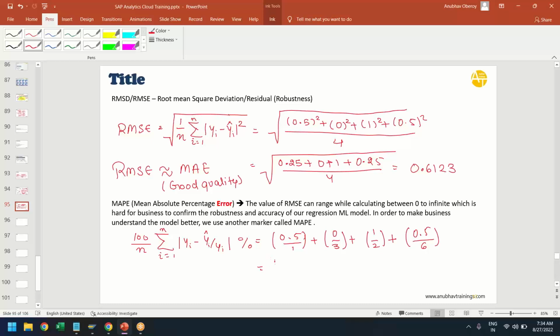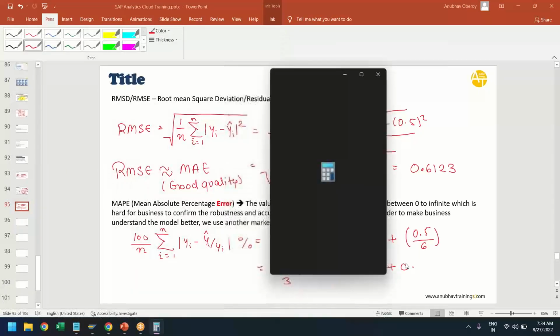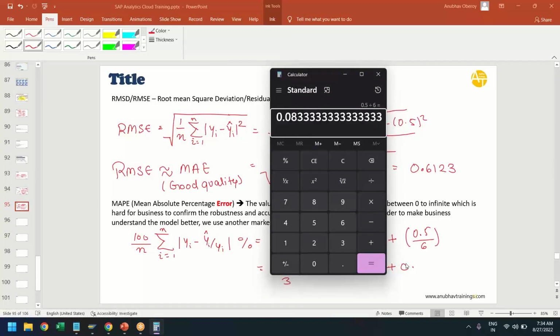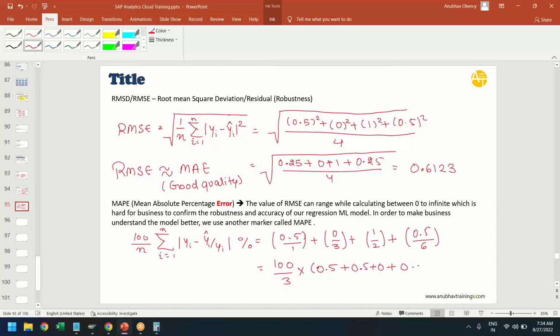So we get 100 divided by 4 into 0.5 plus 0.5 plus 0 plus 0.08. If you calculate this value, it comes to about 36%. This is your mean absolute percentage error, called MAPE.